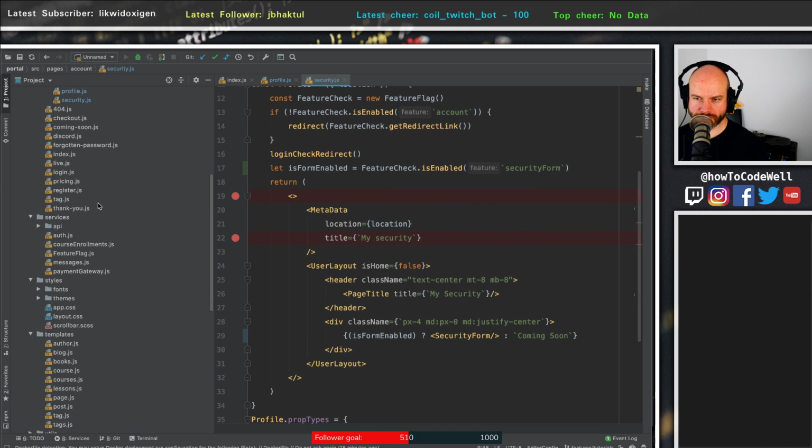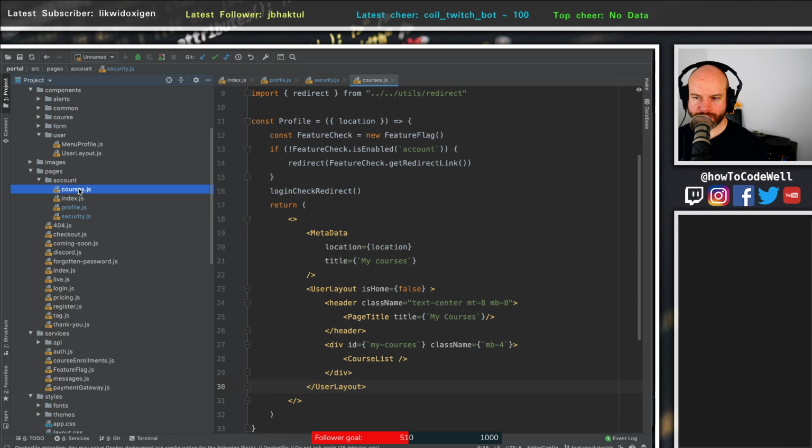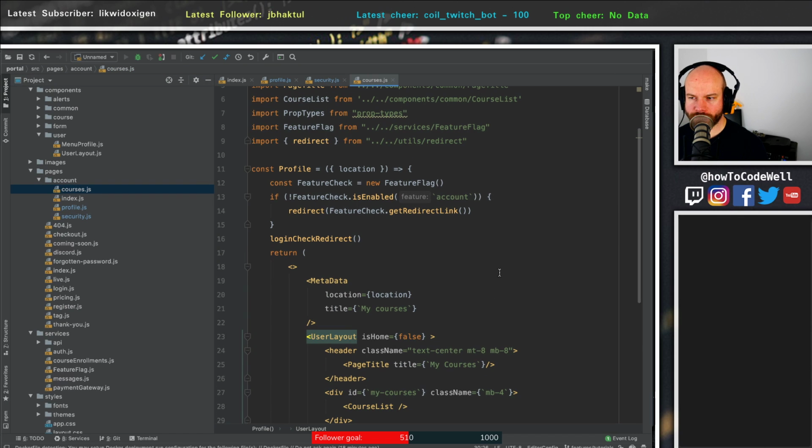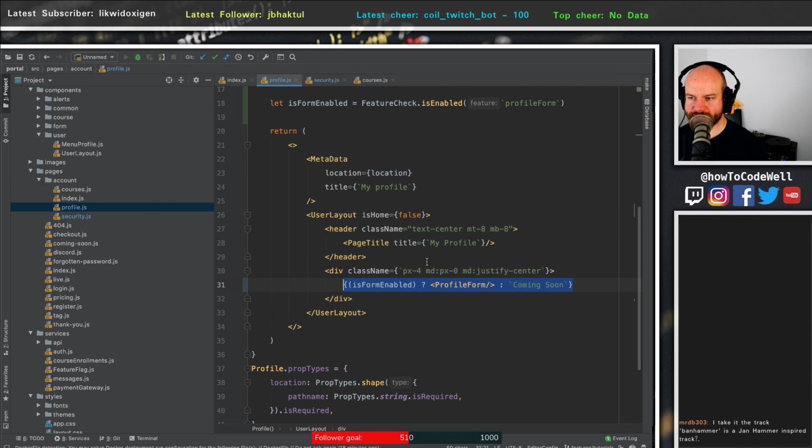Okay, so the courses. Let's do the courses then. It's not really a form, but it's going to be following the same sort of mechanism.